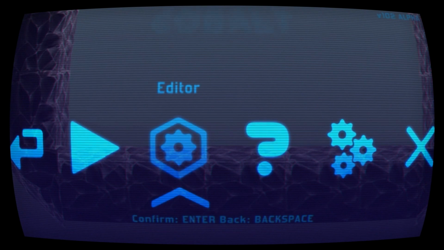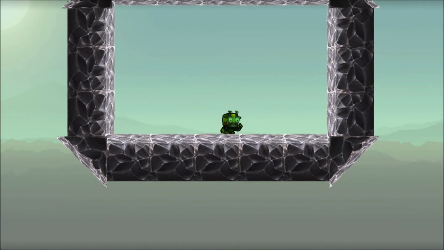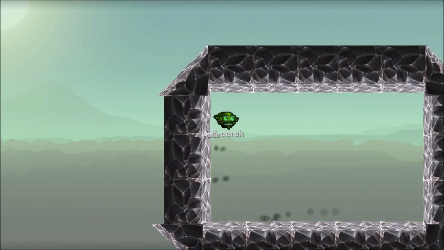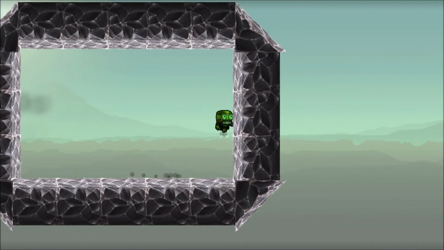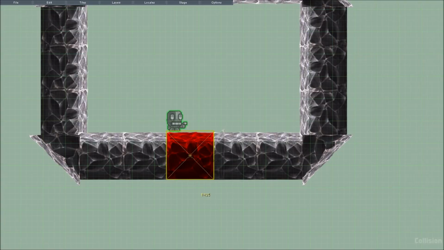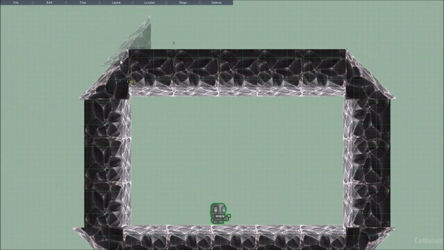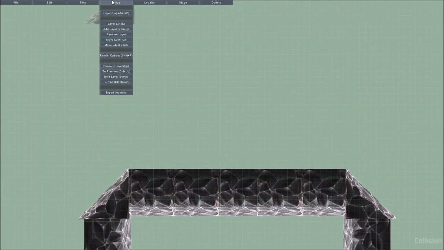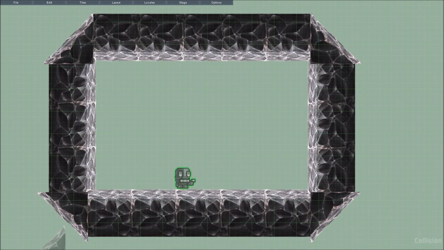You're going to have to go to the main menu and then just hit Escape. As soon as you do that, the guy appears. You can notice you can jump around and all that, and there's lighting. Now, say you've done testing out your level and you want to make a change. All you have to do is hit F7, and you're back in the level editor. Next lesson, we're going to be talking about layers. And I'm going to go through all the layers and the differences between them.